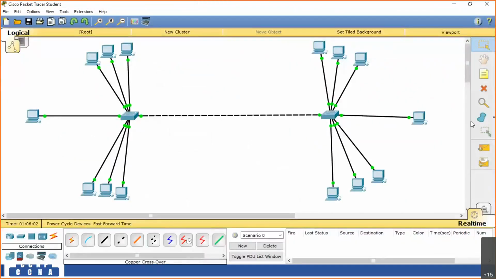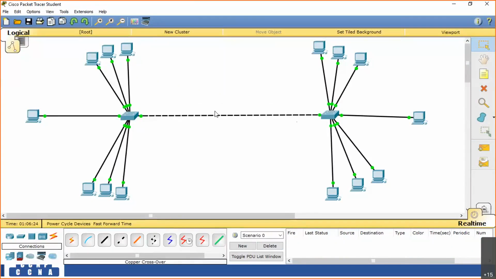Now if we check the VLAN 10 to VLAN 10 communication, successful. VLAN 1 communication, successful. VLAN 20, successful. So this link we now call a trunk link. It's carrying multiple VLAN traffic over a single physical cable by adding headers to Ethernet frames.